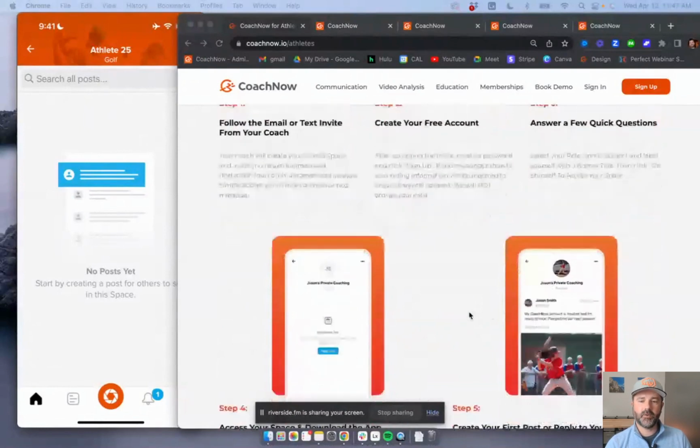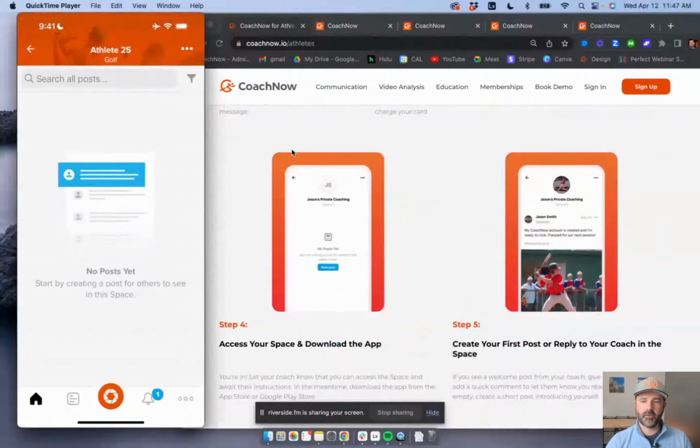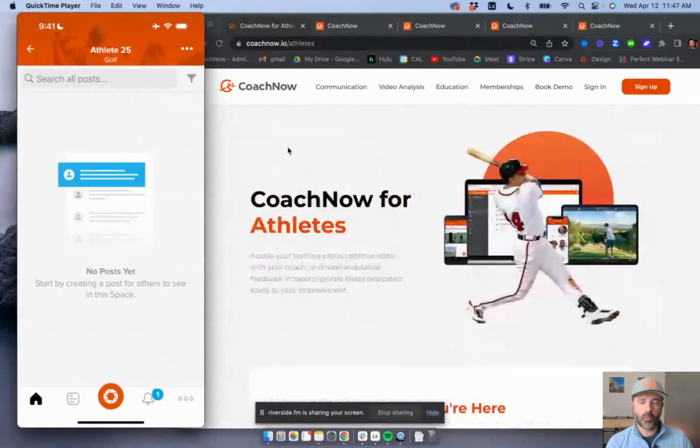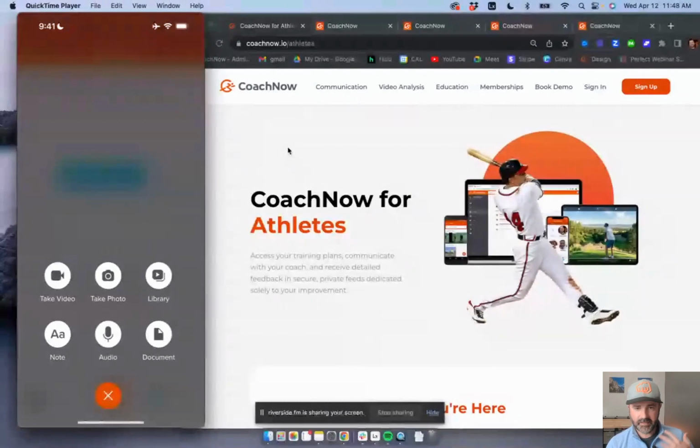The worst thing that you can do is have a space empty when somebody joins because they're not gonna understand the value. So what I would encourage you to do, we're gonna kind of cover two strategies here, okay? When you're working with someone right then and there and you create the space, it's gonna be just as easy just to hit the big orange button and capture a piece of media and save it into their account, okay?